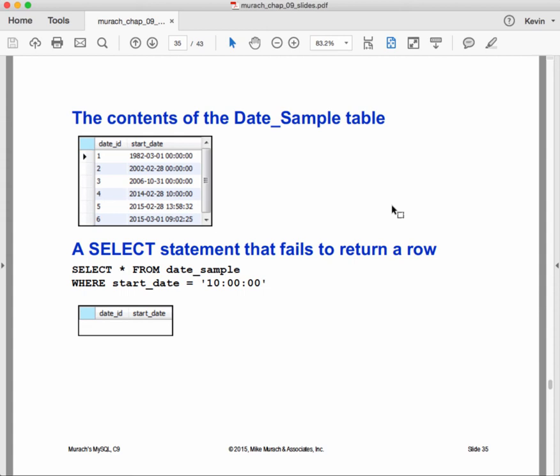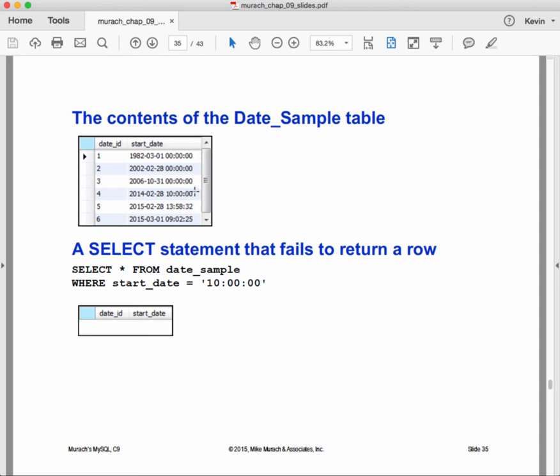Here we have contents of a date sample table again. And now we're trying to match a row based upon time. Okay. And we're saying the start date is 10 o'clock, but we're not saying 10 o'clock on any particular day.